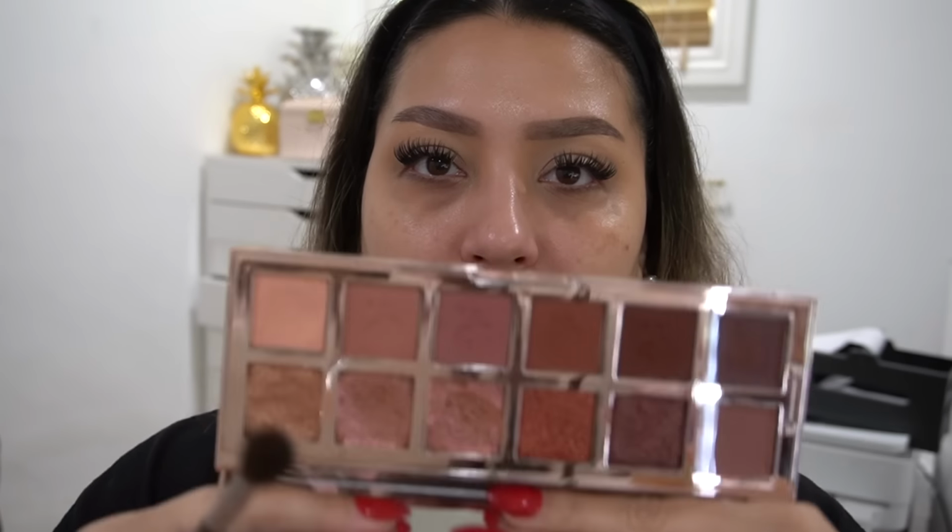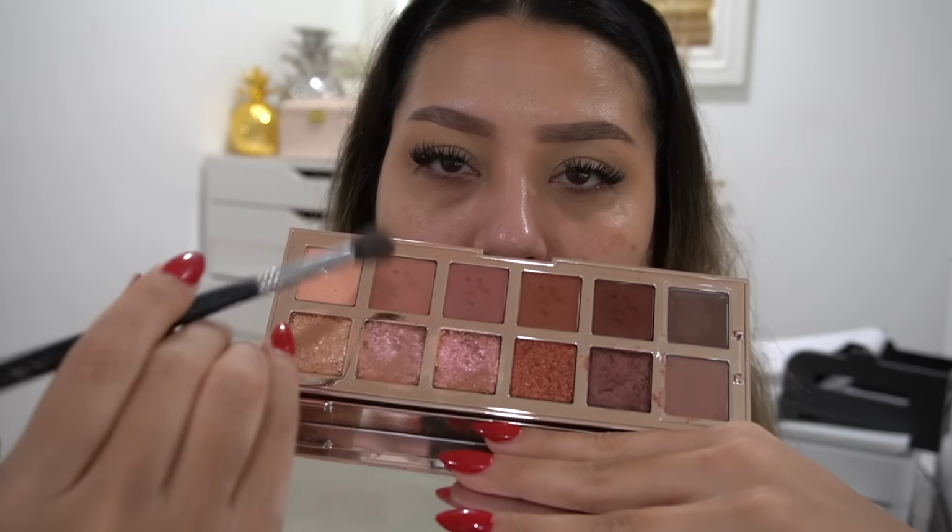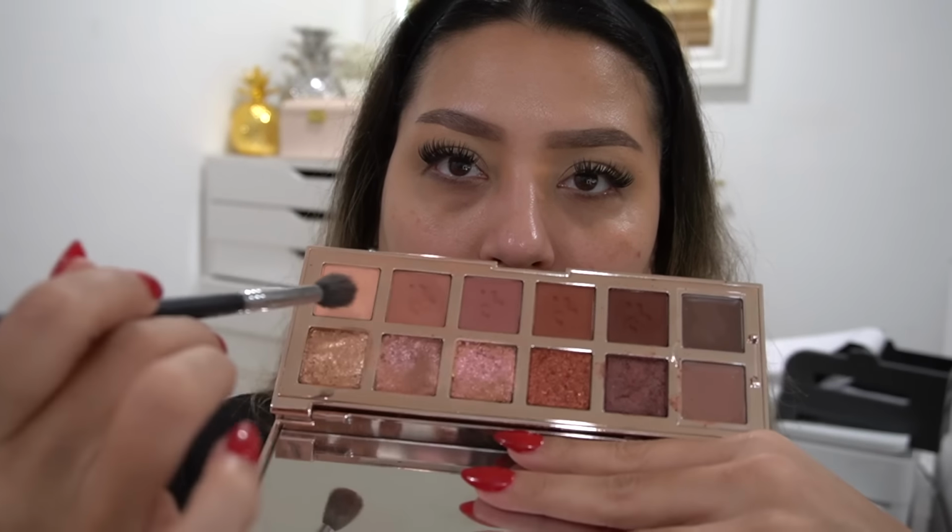And when she started telling me where everybody's located, hold on, I need a shadow brush. I've just been using my Patrick Ta Dimension 3 palette. I am obsessed with this. It is my everything right here, and I've been taking the last two shades, boom, boom, and mixing those two together and just swiping it across my lid like this, or my crease. So again, boom, boom, a little bit of this, a little bit of that, that's it, and just putting it through.